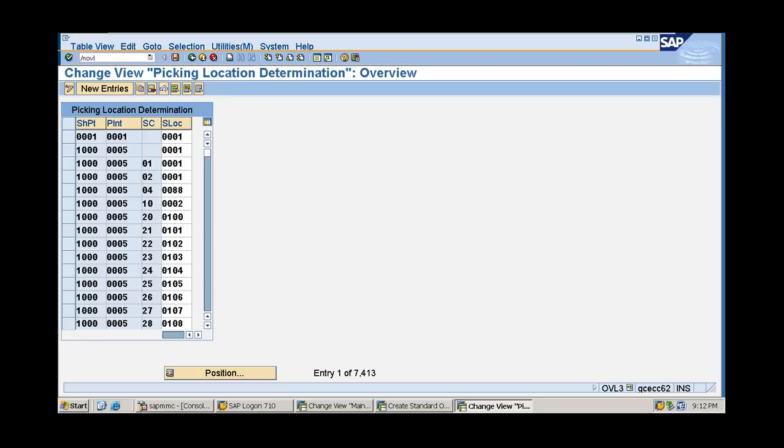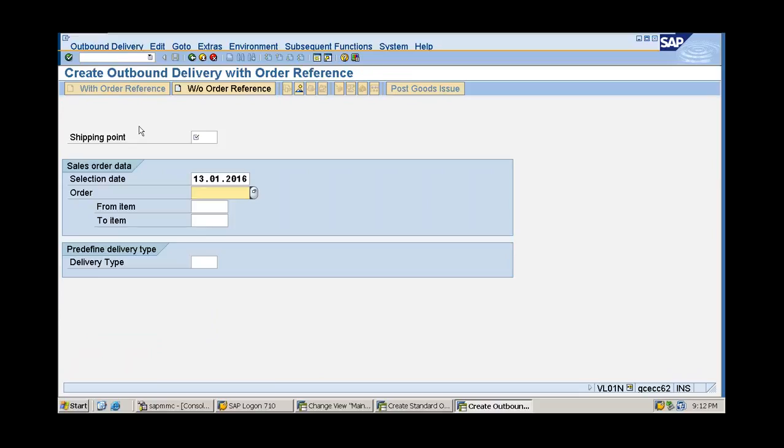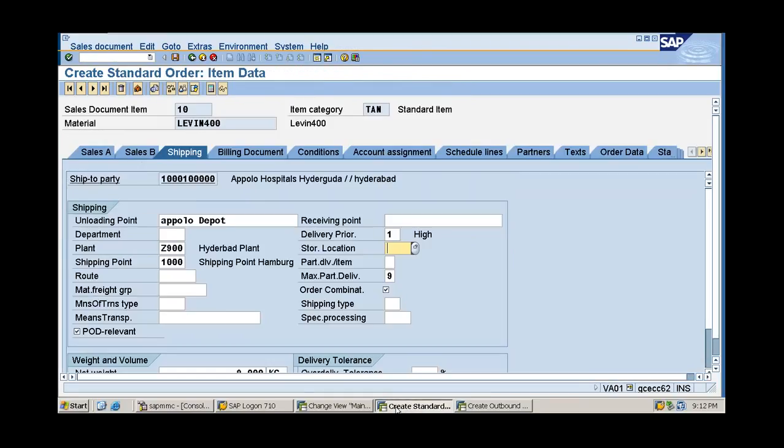Oh, okay. Not for order level. Not for the order level. Whenever you type VL01N, what is the first field it will ask for? Shipping point, Praveen. Okay, shipping point, and you give the document, and next you have a storage location field and pick quantity. Okay, we can try one, Praveen. We can save that order and see whether it will save or not.